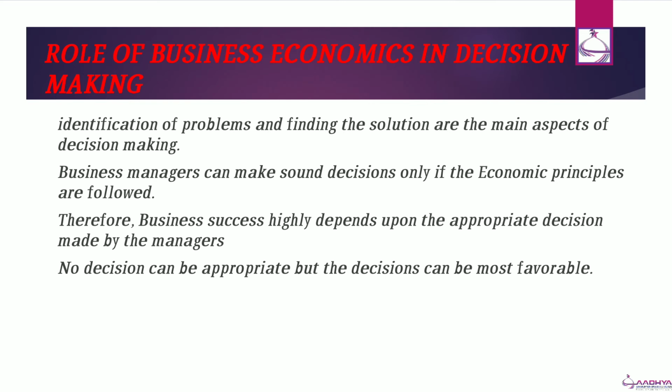Identifying the problem and finding the solution is the main aspect of decision making. The success of the business depends upon the appropriate decisions taken by the managers. As managers cannot predict the future, and the business involves risk and uncertainty, we cannot say that every decision will be appropriate. No decision can be guaranteed appropriate, but the decision can be the most favorable.